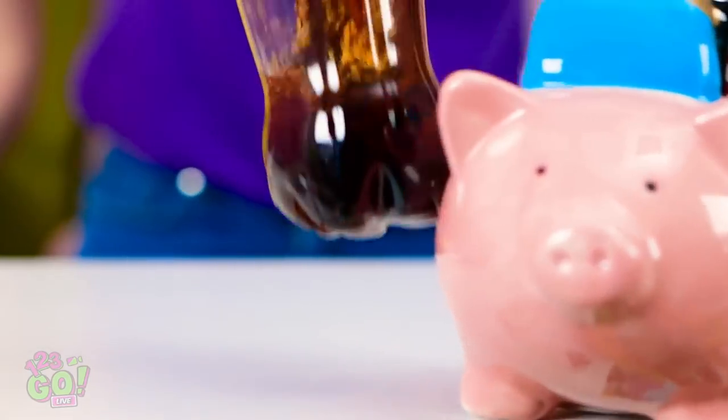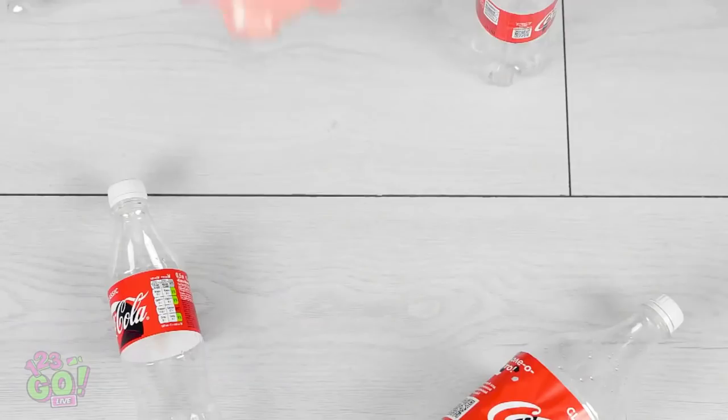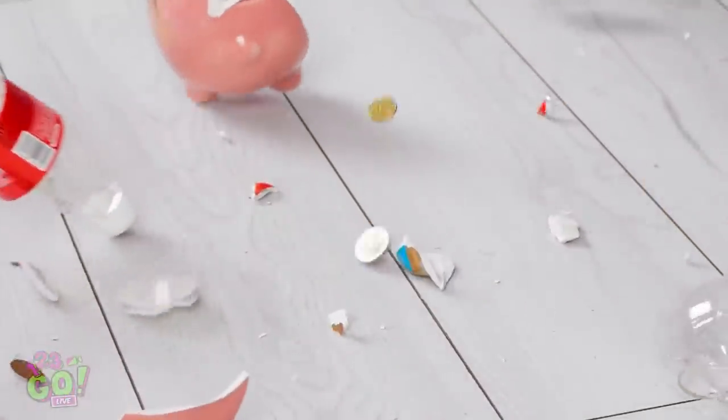Oh no! The piggy bank! And there it goes. This is so bad. I definitely didn't see that coming. Mom's been saving for a car for months! Don't freak! I have an idea.